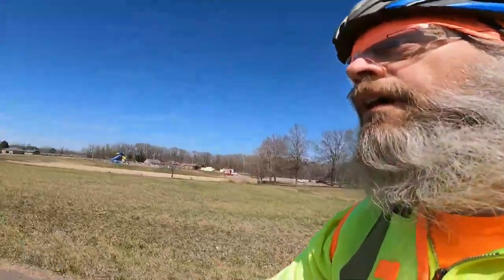Now, supposedly this does have image stabilization. What's that mean? Well, that means it should cut down on some of the shakiness of the camera.